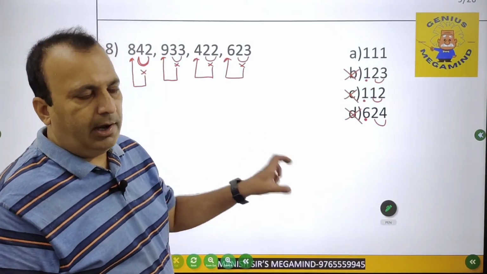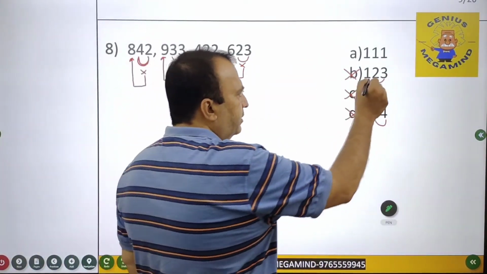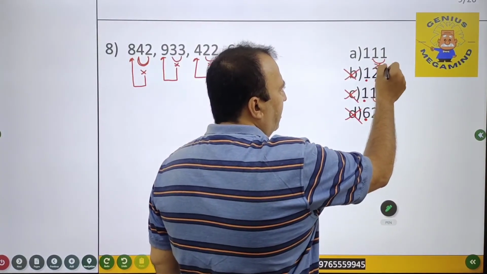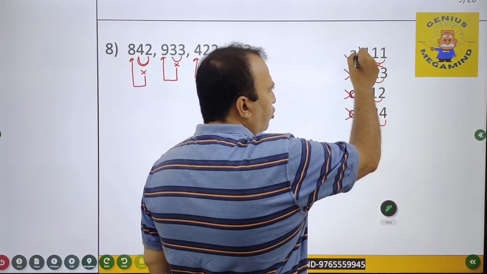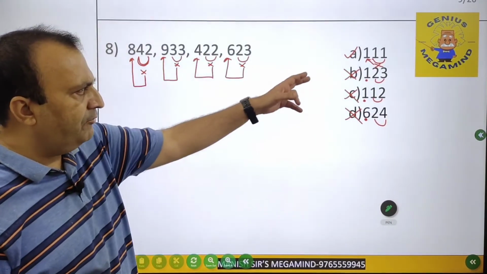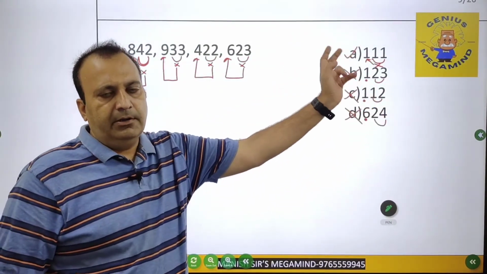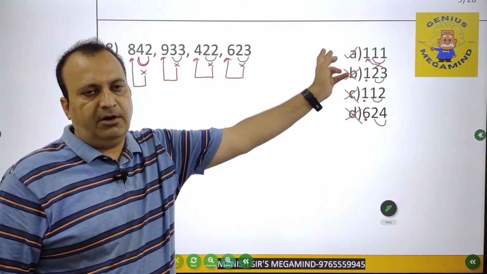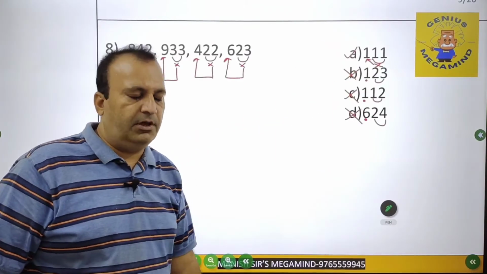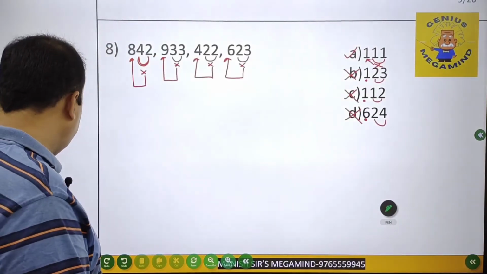Now does the rule really apply for the first option? So yes, 1 into 1 comes out to be what? 1. So this is the answer, my friends, because ultimately the last two digits multiplication is coming down as the first digit of the number. So answer is option A.